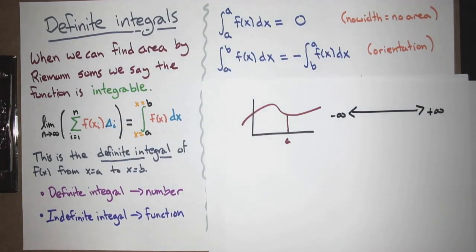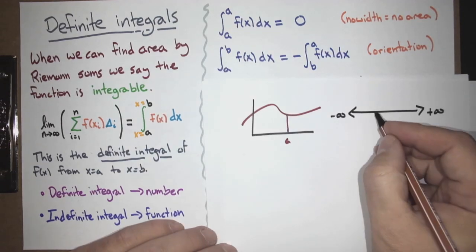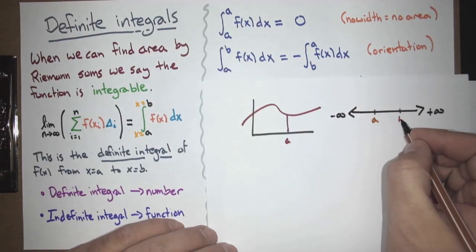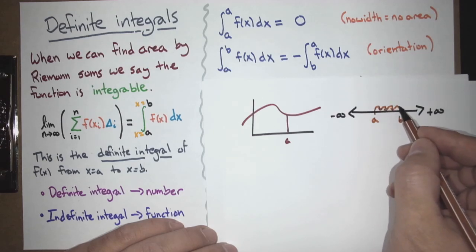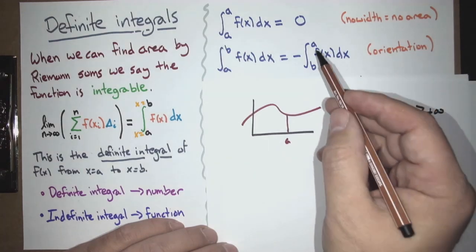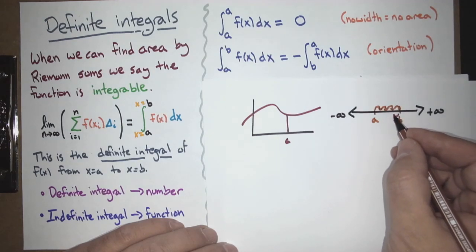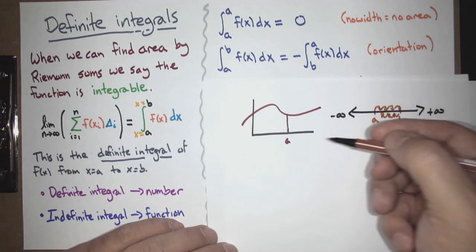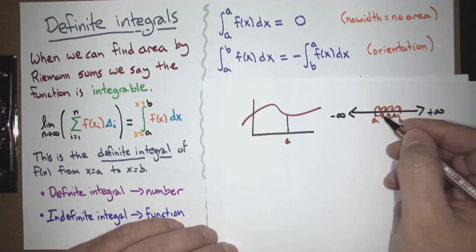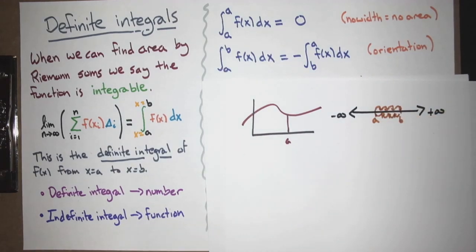And so when we talk about our bounds, when we think about going from a to b, we start at a and we take steps in a positive direction to get to b. But what happens if we're going from b to a? What kind of steps are we making? Making negative directions. We're going in the opposite way, which means we're changing the signs. So keep track of orientation.